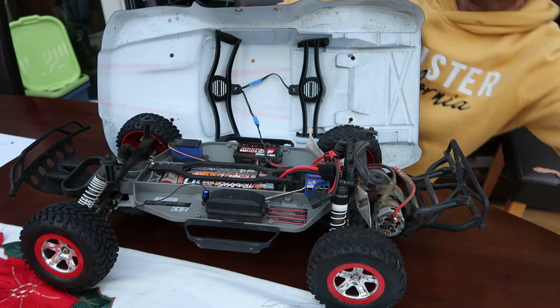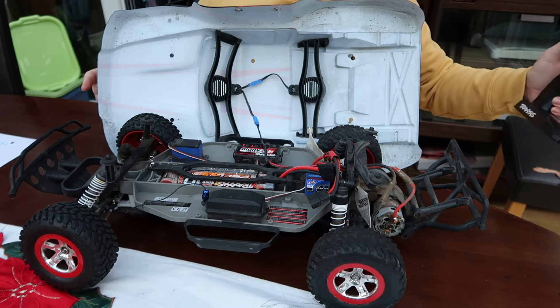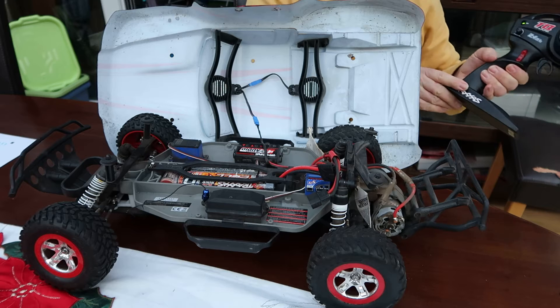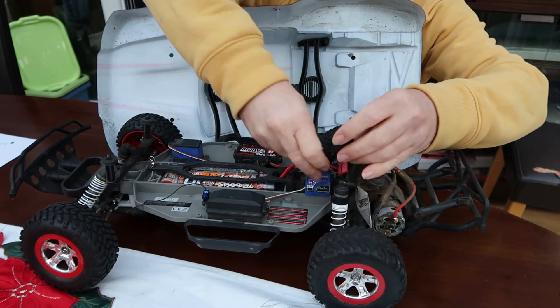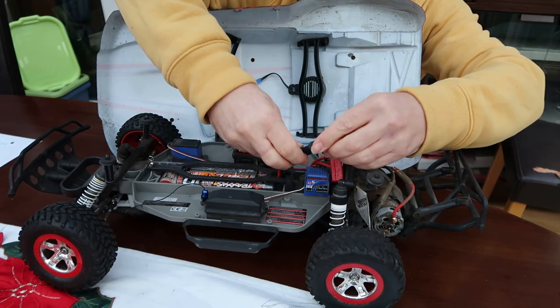So I'll give you a quick demo of that. Obviously if you are listening on headphones, you may want to turn the volume down a little bit, because I have got this thing at full blast. So I'll just turn the speed up and the radio gear on, then connect the battery in.